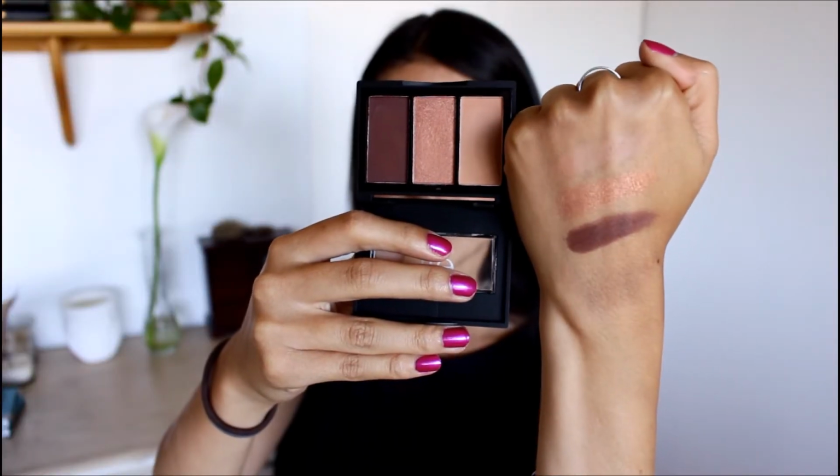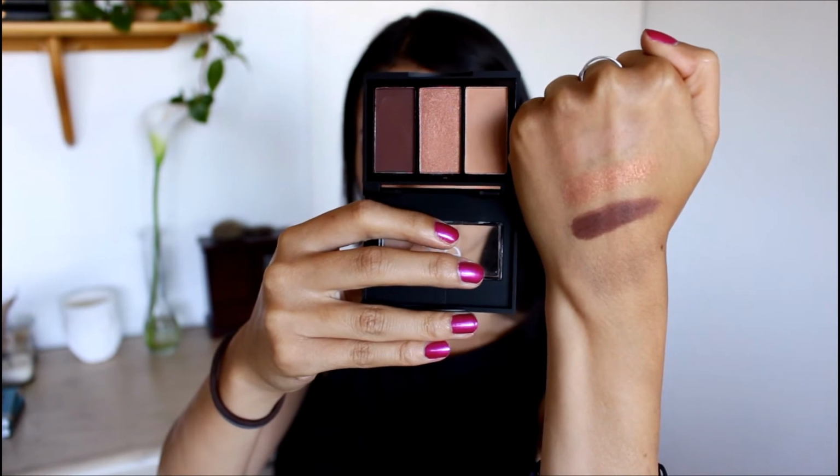I think the quality is pretty good. It's pretty decent. You can go very simple with just these 2 shades, or you can add a little bit more smokiness with this one. It's nicely pigmented, doesn't feel super chalky or anything on my eyes. If I liked any of the other shade selections, I think I would pick up another one, but this was the only one that appealed to me. This one and the, what is it called, the Beautifully Bare eyeshadow quad. These are the smoothest and softest eyeshadows I've ever felt, I think, from the drugstore. Besides, maybe the Mad for Matte 2 is also really soft.